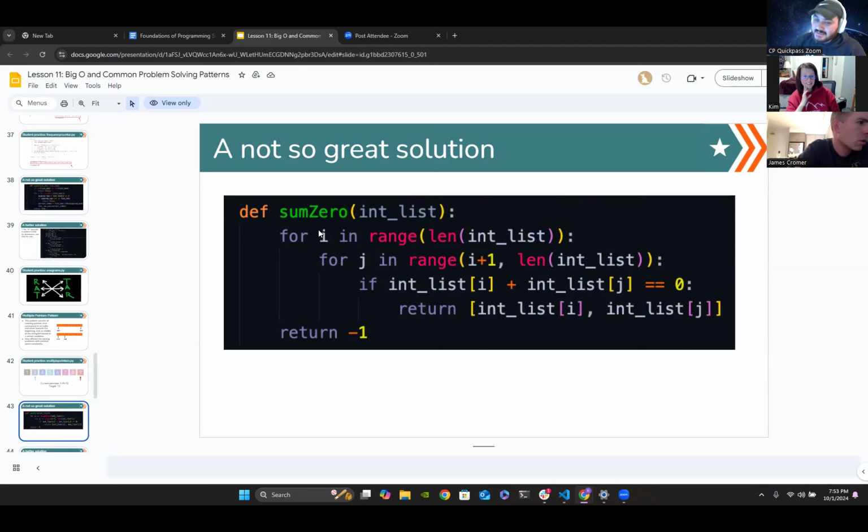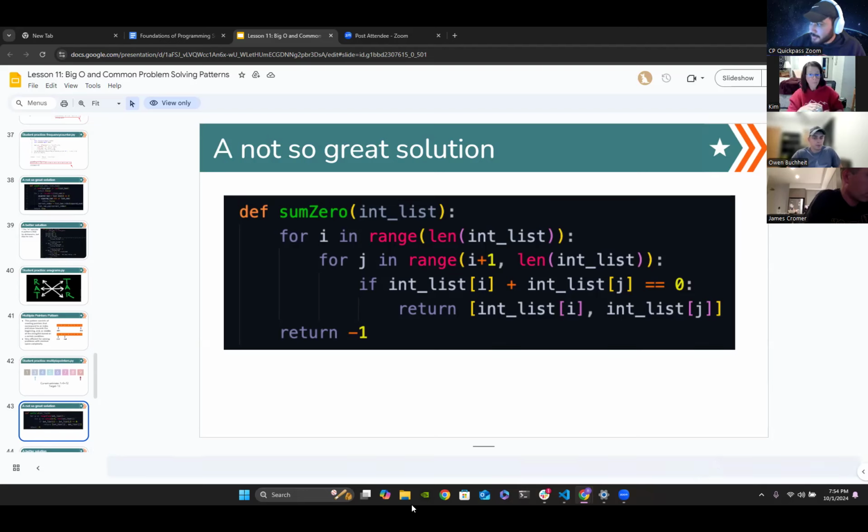What index does i start off at? 0. Correct, 0. Then we have the nested for loop. Inside of this for i in range, we have for j in range. Notice that we have i plus 1. So they set the start of the range, right? Here, they didn't set a start. Therefore, the start of this range method ends up being 0, right? Here, they specifically stated, I want it to be whatever i is, but plus 1. That's the start point.